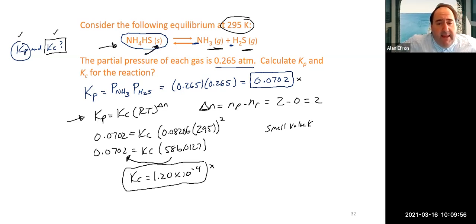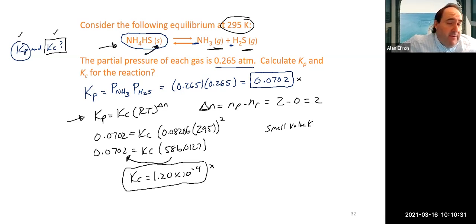Okay, then another thing that's important in terms of equilibrium is, sometimes we need to manipulate equations, these reversible reactions, to get a specific equation we're looking for. This is perhaps like what you learned when you did Hess's law. If you remember what Hess's law was, when you add up all those individual reactions, it gives you an overall reaction. And sometimes you need to do that with equilibrium reactions.